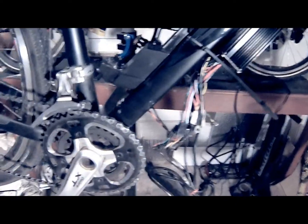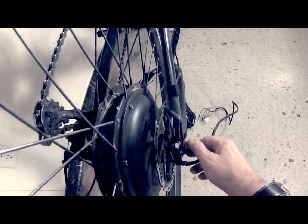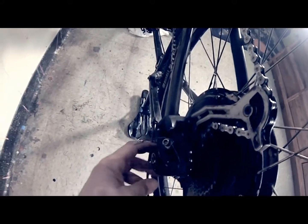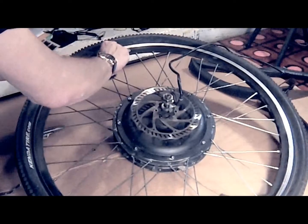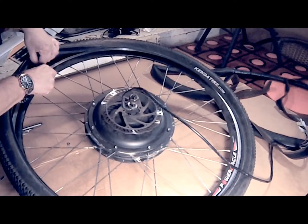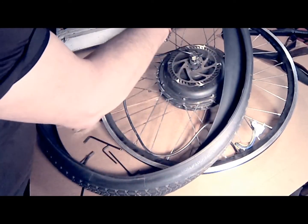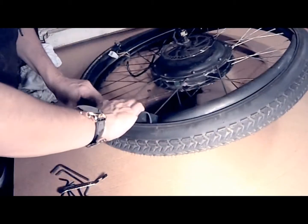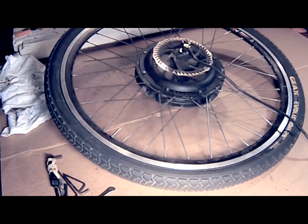To do so, remove the battery — you've got to remove the battery — and depending on your connections, remove all connections from the controller related to your motor. Once that's disconnected, you can then remove your rear wheel. Make sure that all of the washers and lock washers are in the correct order. Now that I've removed the wheel, I'm going to remove the punctured inner tube, put a new tire on the wheel, and also insert a plastic protector to help prevent future flats. I've inflated the new inner tube so that it can conform to the tire and the plastic protector's form, which will help prevent punctures when sealing the tire to the rim.